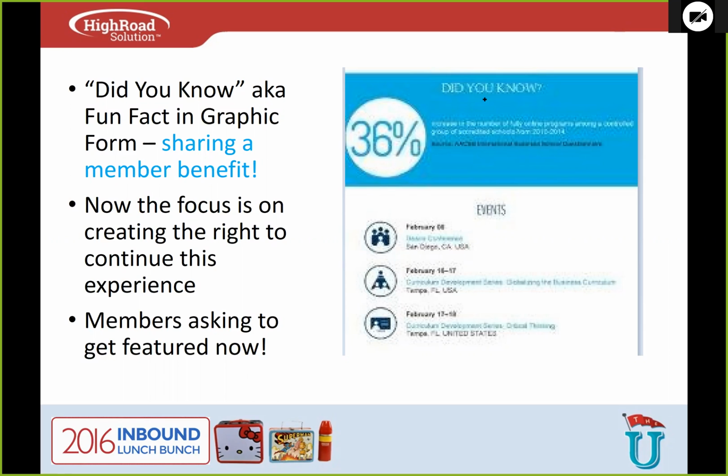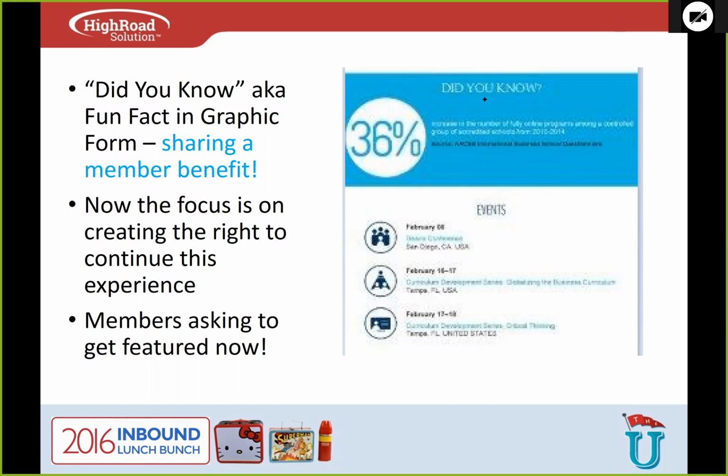And so the whole point now is to focus on creating the right experience, right? From that perspective, your team should now be more focused on content curation. You're delving deeper to find the topics and content that would be of interest to members. The rest of the pieces follow simply because you've created a vehicle that's high loyalty, high engagement, and produces results. AACSB is now in a position where members line up and ask, how can I get featured? They don't have to hunt or ask members to participate. They've got a list ready and waiting. So you can see where the focus and the effort turns.